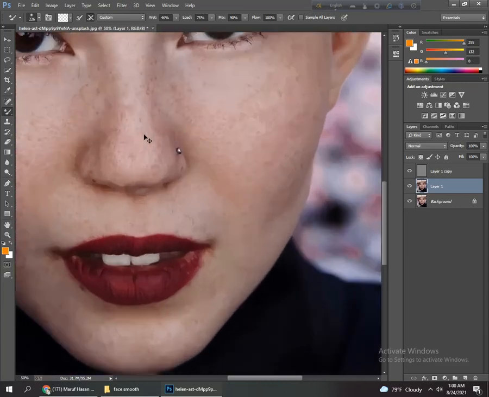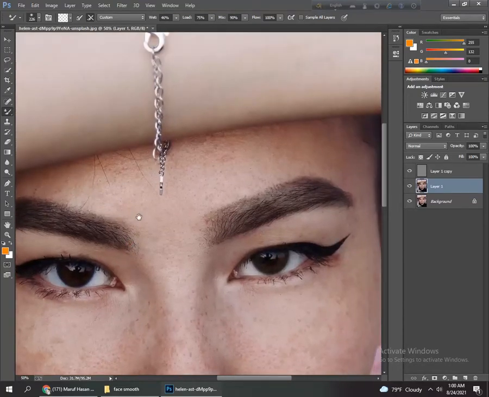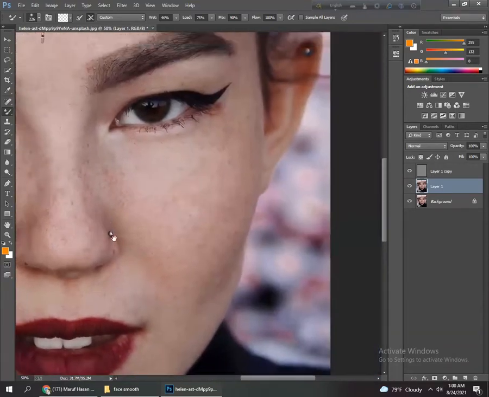And then zoom in and simply press here on the face.